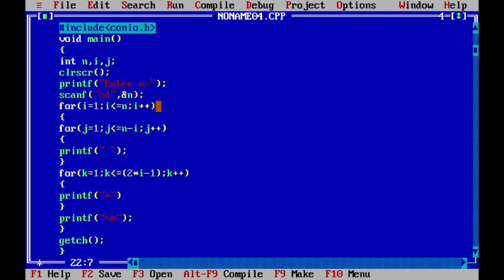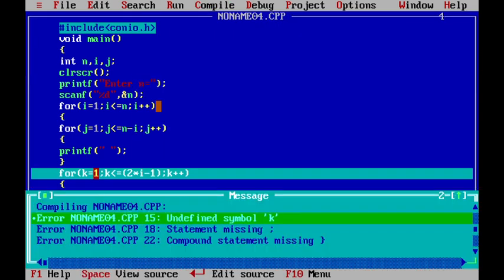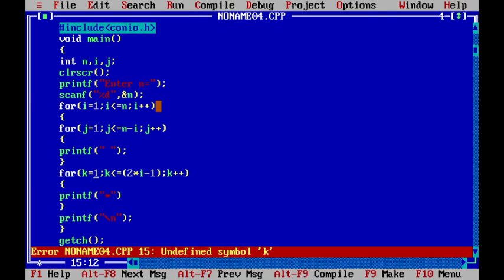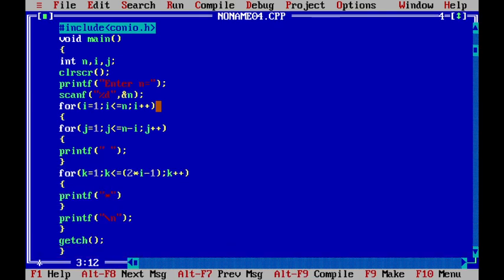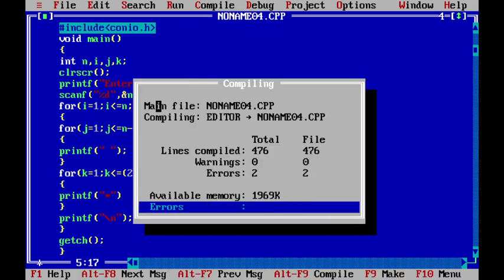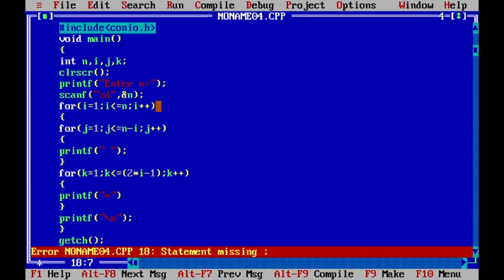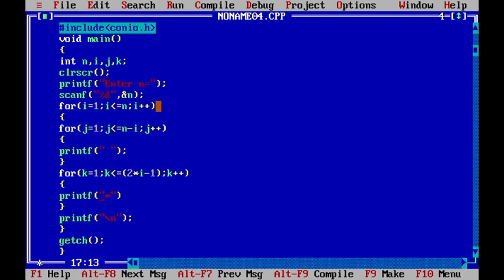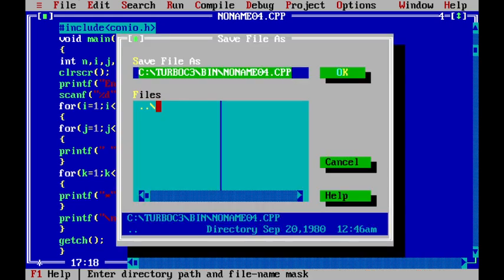And complete this. Now if you compile, 3 errors, undefined symbol k. So we want to define i, j, k here. Compile again, 2 errors, statement missing semicolon. Now first we want to save this, say this is pattern number 5.